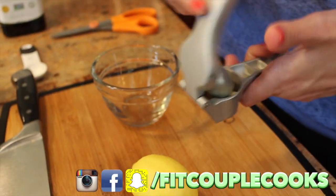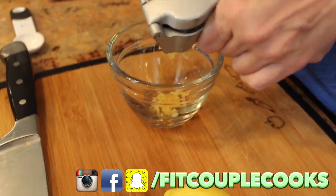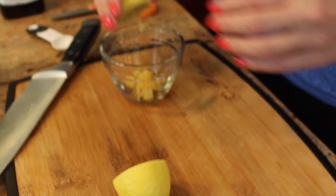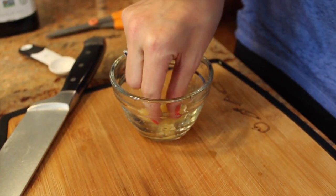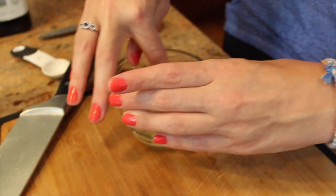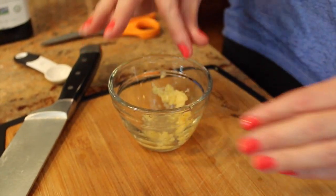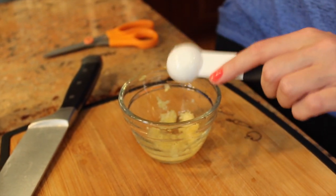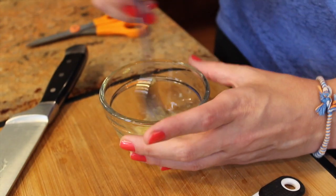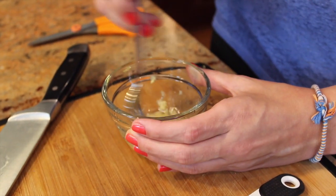Tofu is a great source of protein, and we're going to marinate ours in a delicious lemon garlic sauce. So the first step is we're going to crush our garlic. And now we're going to use about half of a lemon. And you're going to want to get that seed out of there. Good job, Steph. Thank you. Add in some of that avocado oil we used before. Again, you can use olive oil if you'd like. Mix it up. And now we're on to the tofu.